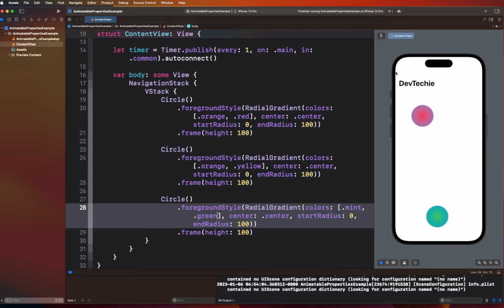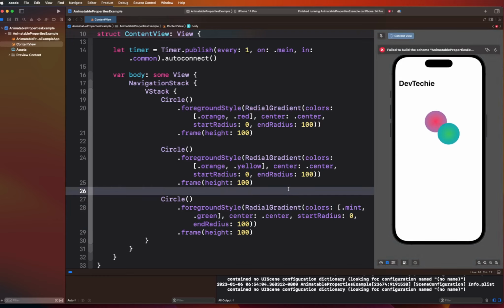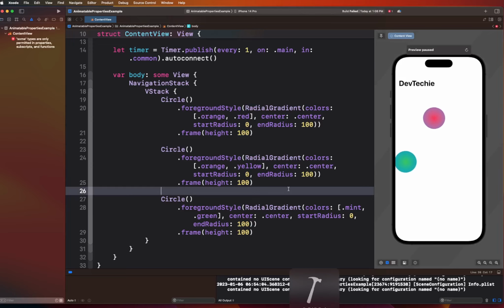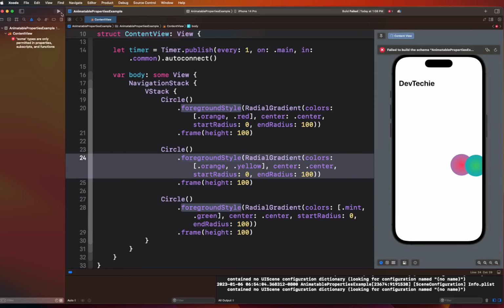Let's go ahead and refresh. Our view is refreshing, so I'm gonna wait for that. Let's refresh it manually. It's having a little bit of a hard time, so let me rebuild and restart. Let's launch this onto a simulator.